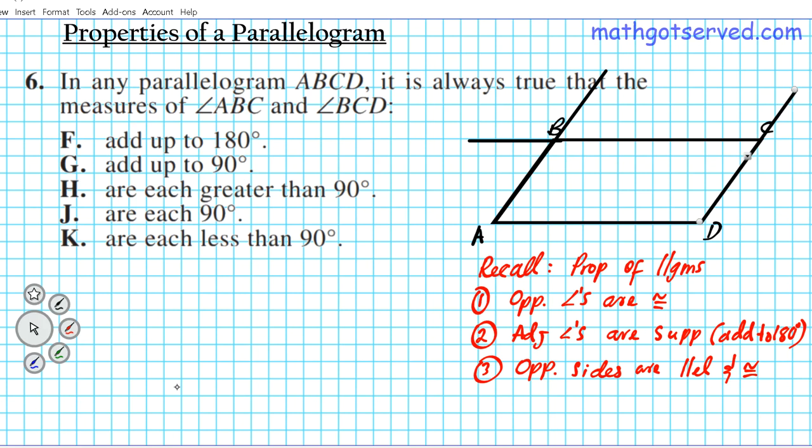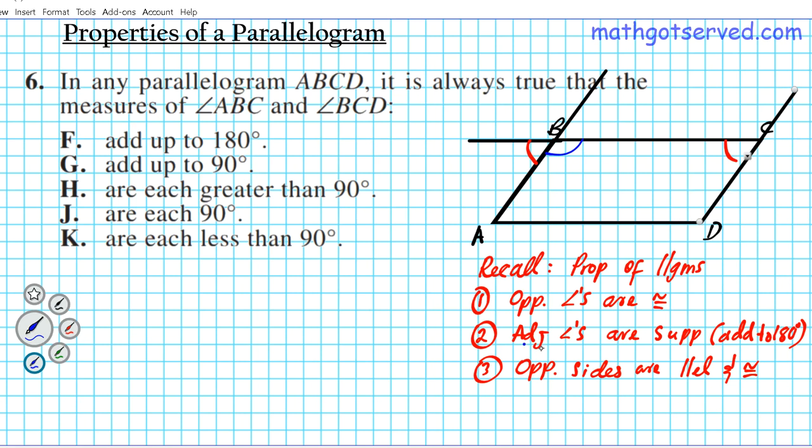Now, if you have two parallel lines cut by a transversal, do you remember what these angles are called? These are corresponding angles. Now, since these two angles are corresponding, they are congruent. If you have parallel lines cut by a transversal, corresponding angles are congruent. Now, this angle right here is supplementary to this angle right here. These two angles add up to 180. But since this angle is congruent to that angle and is supplementary to this angle right here, ABC, it automatically follows that ABC is also supplementary to BCD.